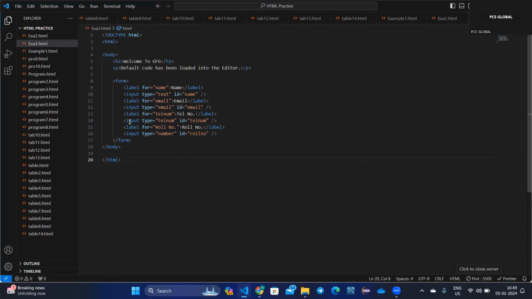Here you are not using TD and TR, so that's why it is in one line, because of the label tag.